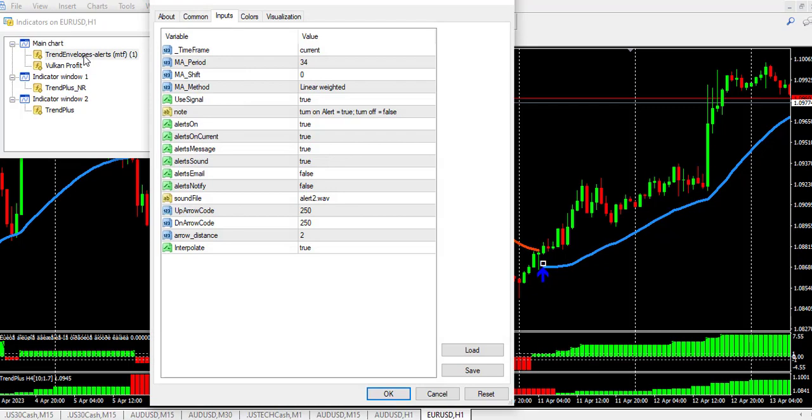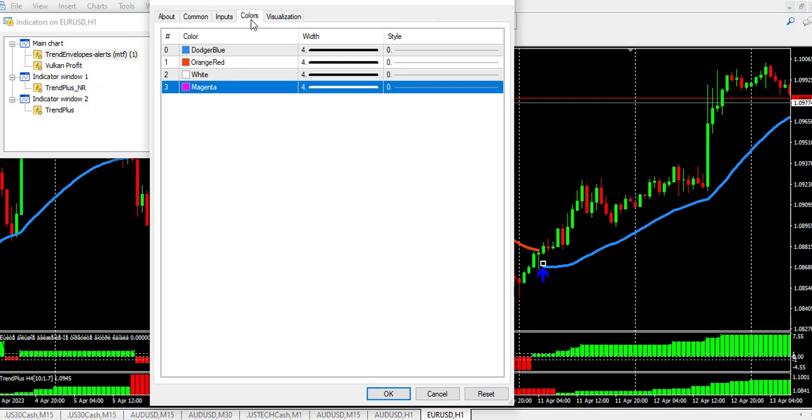The first indicator here is Trend Envelope, which is this indicator that gives us this blue box, this white box. This is where I set it up. You can play with this value. The default value is not 34. Make sure you play with it and use any value you want. If you want the alert, you can just leave it the way it is. This is where I change the color: the blue, orange, red, white, and magenta, and that's why you see the colors there.